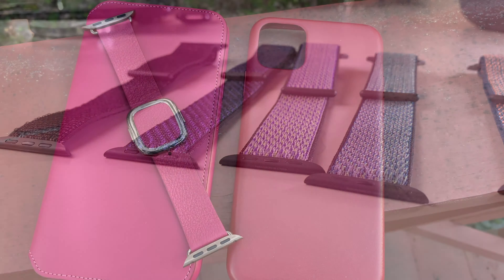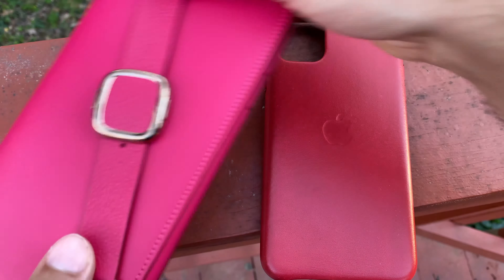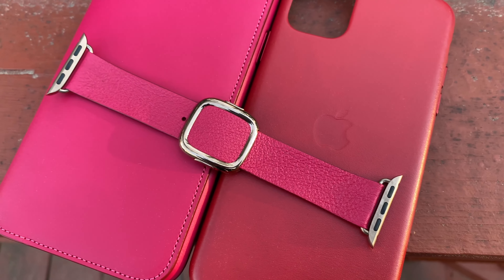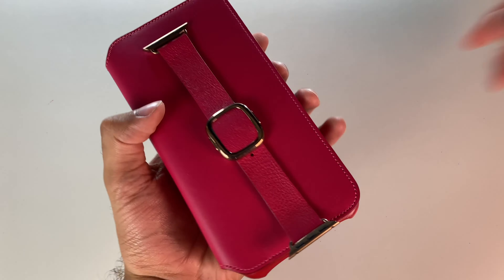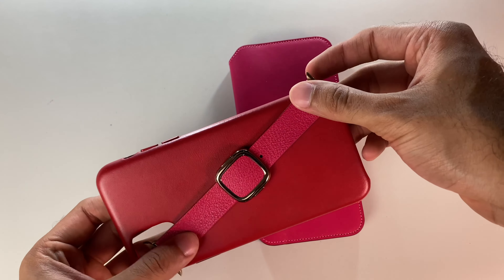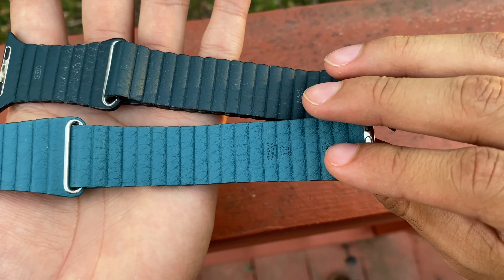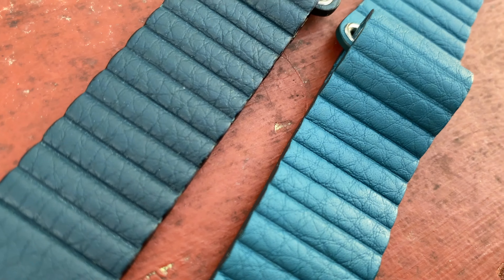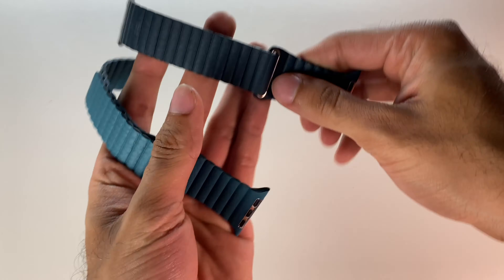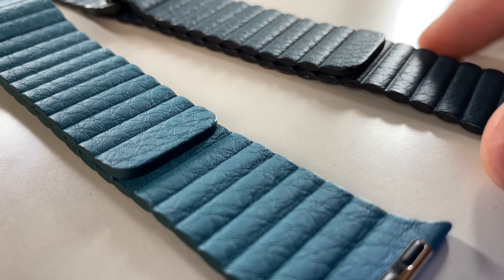Last, for the leather bands, we first have Raspberry. Raspberry is quite deceiving on the website — I compared it to my Product Red leather case. The website has Raspberry looking way more red than it actually is, but when you put them side by side to the Product Red leather, you can see it is way more pink in person. It's more red than pink though and makes for a very fascinating color. Next is the Peacock Green leather loop — this peacock green is magnificent. It's primarily green, but maybe 5% Pine Green, 10% teal, some blues — it's a crazy unique color and looks even better on leather. The band that looks similar is Forest Green, but when I received Peacock, I was thrilled. Peacock is one of my favorite colors Apple has ever released.